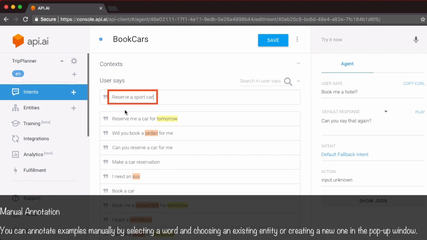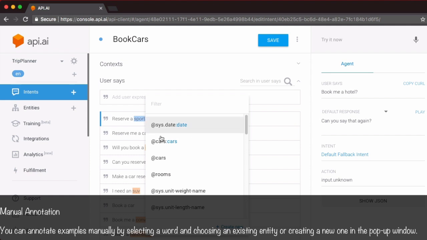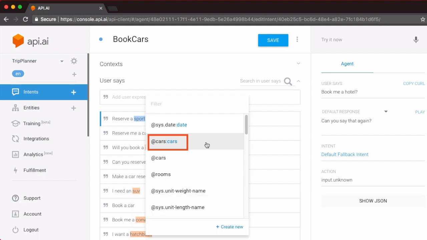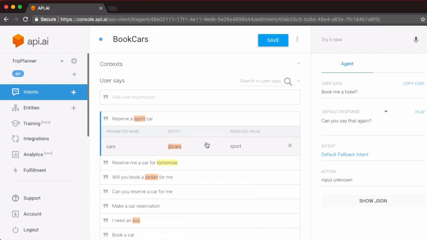So we have to explicitly annotate it so that Dialogflow knows that it refers to the entity car type or cars as we had defined it. In order to do this, select the sports word, select the @cars entity that we defined earlier, and the annotation will be set up for you. So you can manually annotate your user expressions as well. The list of entities will show up when you right click on your word selection. Thanks to your explicit manual annotation, Dialogflow will know that sports is also a type of car.